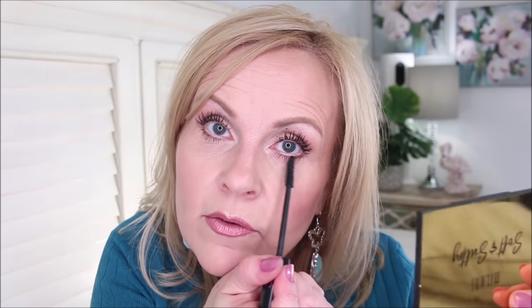Now I'm gonna do the bottom lashes. I always have to go back and forth like this because of my hands. That's why I really like having the synthetic brush or plastic bristles — they can grab where the hairbrush-style ones sometimes don't. So let's go in and do the bottom ones. You can just build and build and build on this like crazy, and it truly will not get spidery. It just builds the most intense length and volume. The length on it is insane, even though it says it's the volume one.